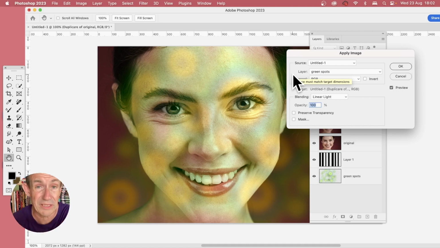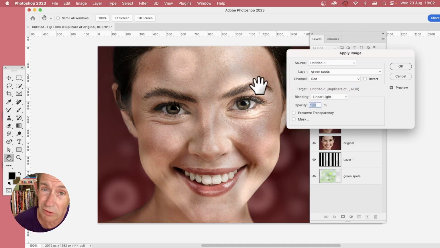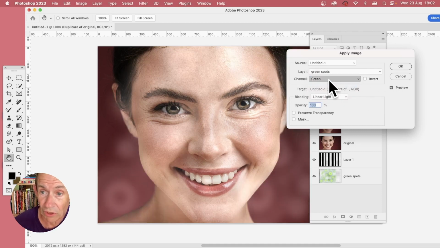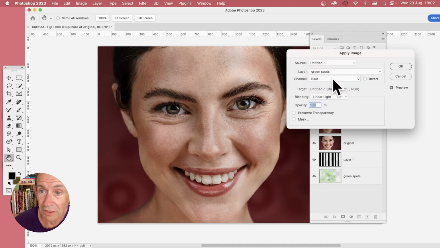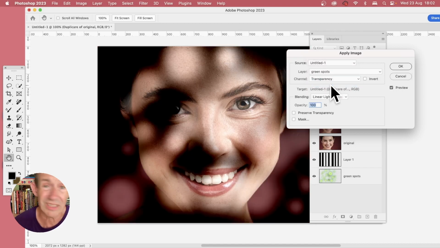And then obviously blend with different blending modes. That sort of feature would be nice, but this has not been updated for a long time. You can't use it with smart objects either. So smart objects are not a great idea. However, what you can do, you've got through this. So now you can go with the red. So you can use the channels. Instead of using the whole thing, RGB, you can use the red channel or the green or the blue or the transparency and so on to create all kinds of different images very quickly using this.